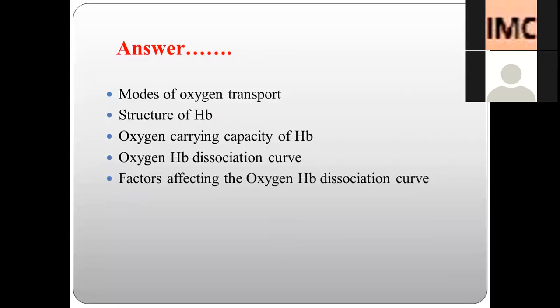If this is a long question, you have to compile the answer as: modes of oxygen transport, structure of hemoglobin in short, then the oxygen carrying capacity of hemoglobin, then the oxygen hemoglobin dissociation curve, which you have to draw, and the factors which affect the oxygen hemoglobin dissociation curve.